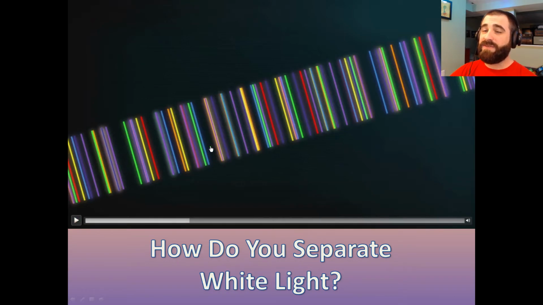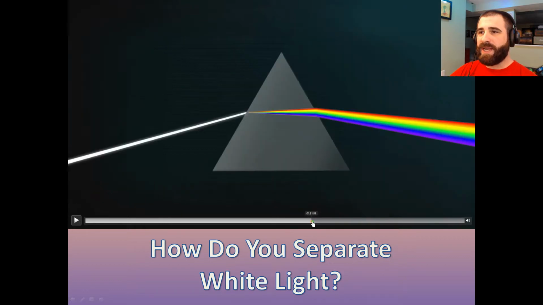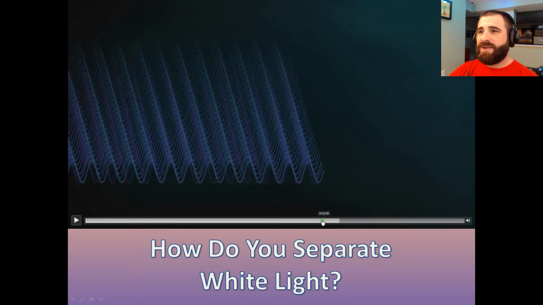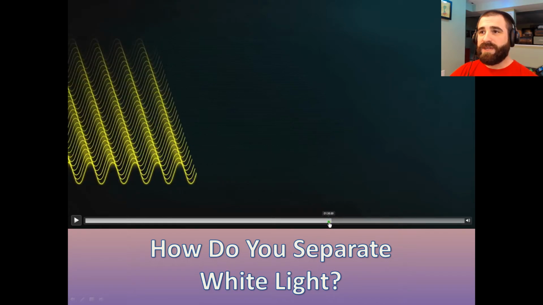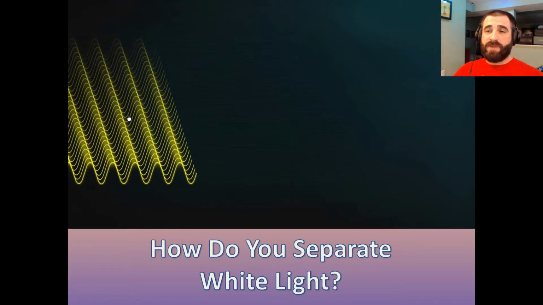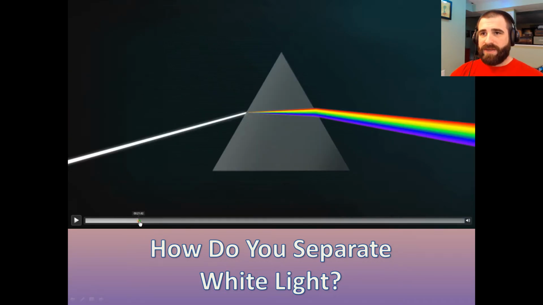So this is actually kind of a confusing explanation here of why we're seeing the bands like this. They do a better job of showing it later in the video like this, right? So if we look at the waves as they travel across the screen, each one of those bands is the crests of the electromagnetic wave, of the energy oscillating forward. So every time you see a long straight line, it's the crests of one. The closer together they are, the higher frequency the wave, and the further apart they are, the lower frequency the wave. So we'll go back to that now and let her explain the rest of that.